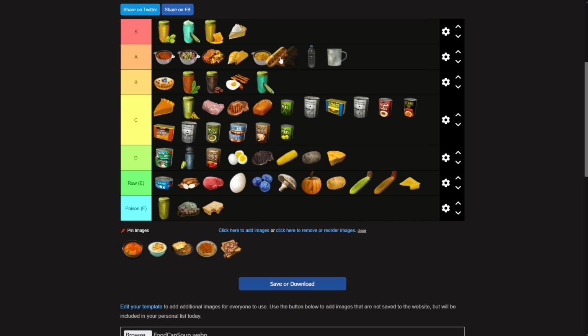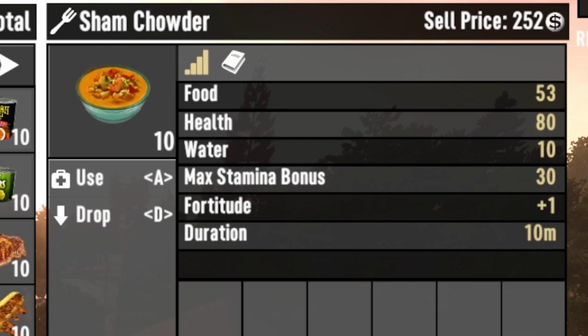It's less practical, I think, than vegetable stew, but it is better than a lot of these foods ahead of it, just limited by the cornbread loop. We come to sham chowder. Sham chowder gives you 53 food, 10 water, and a whopping 80 health, plus 30 stamina, and it gives you +1 fortitude for 10 minutes. It's pretty much an S tier food item.